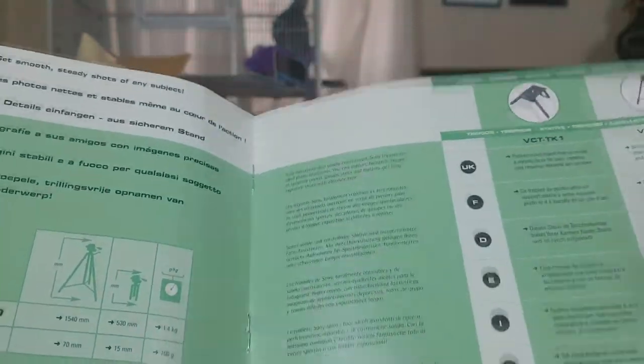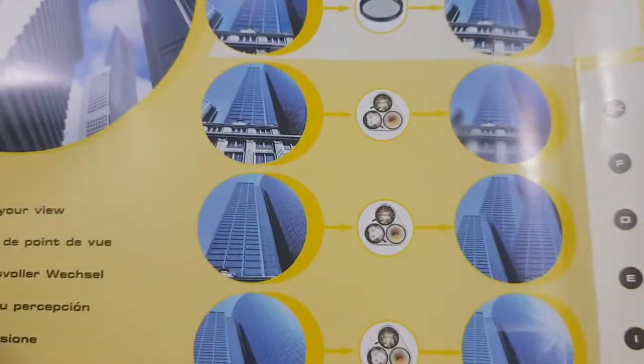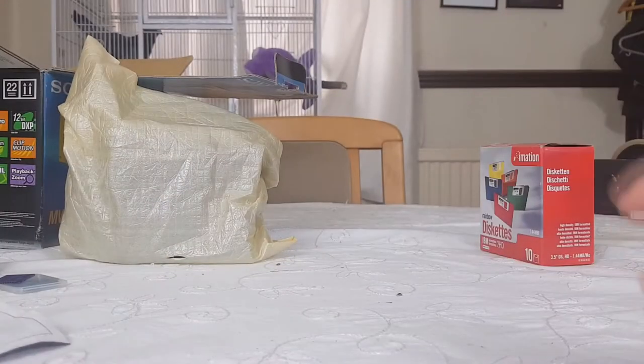And a weird tripod for people with one arm. And you can buy a skyscraper as well. Would you like a skyscraper? You get it free with the camera.